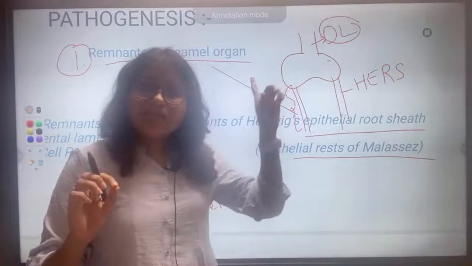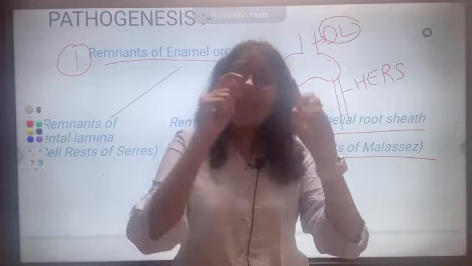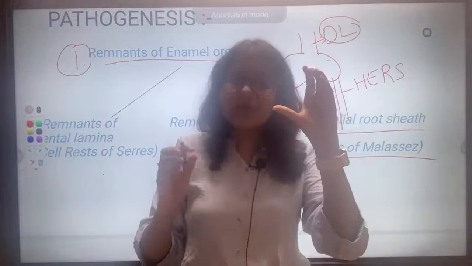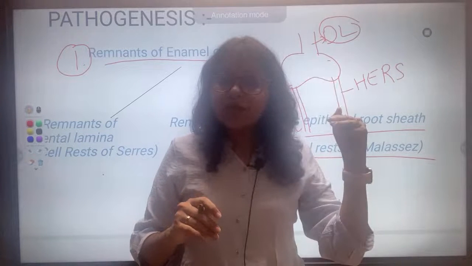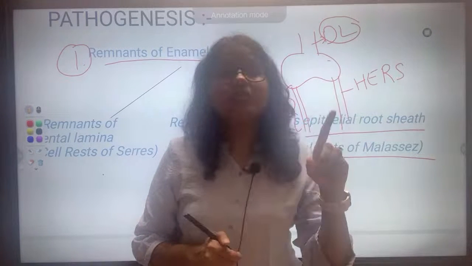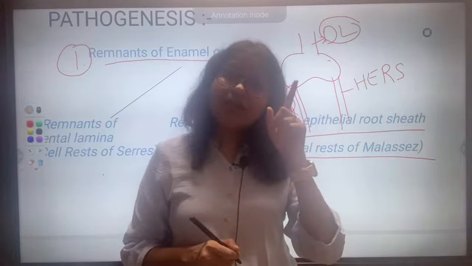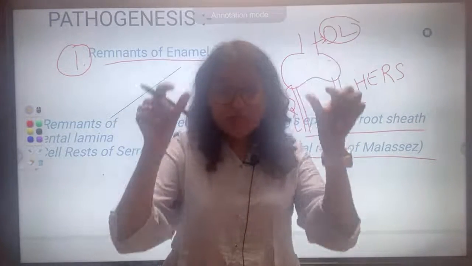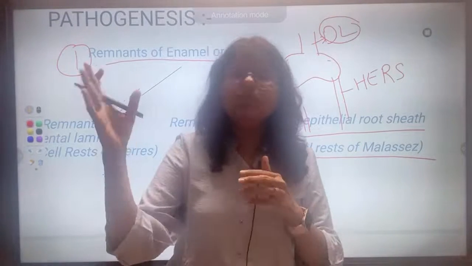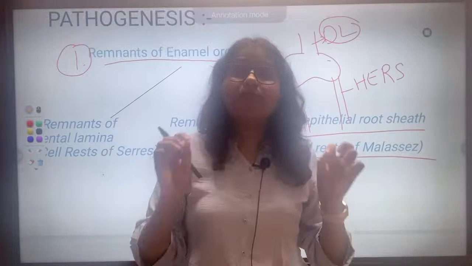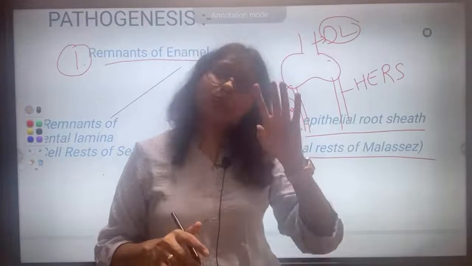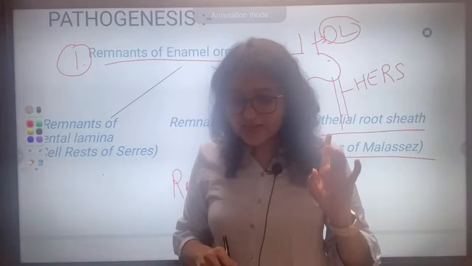So what they are saying, the first tissue of origin can be any from the enamel organ. The enamel organ was forming ameloblastoma, odontogenic epithelium. So either the dental lamina, that is rests of Serres. Again this can be an MCQ question. The remnants of the dental lamina, or Hertwig's epithelial root sheath, that will form the root. The remnants of this Hertwig's epithelial root sheath, either they will form it, right? So number one pathogenesis tissue is this. This we know. Okay, we are clear on number one.